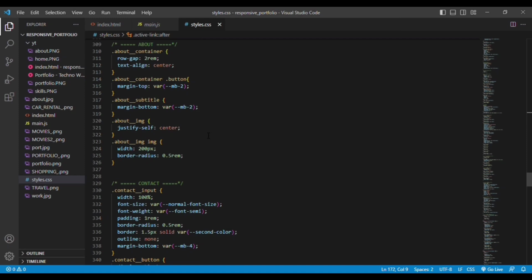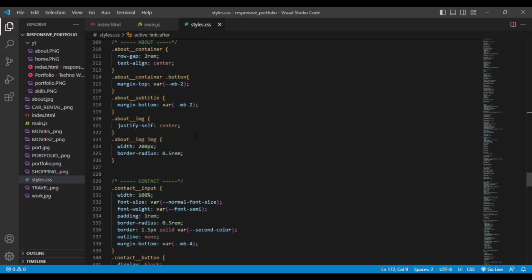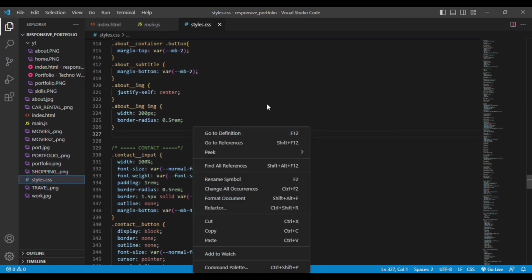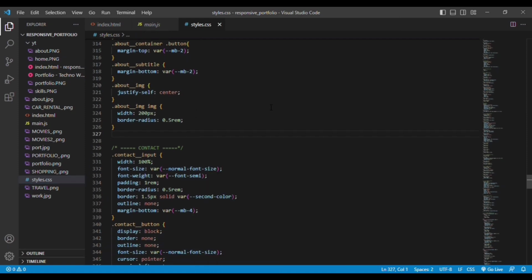If there is a lot of content at once, say a div containing an h2, an image, and a button tag, then we use justify content, for which we have to use flex also. You can use flex, grid also. Then by using justify content we can make it center. Justify self is for a single element, justify content for two or three elements combined together.